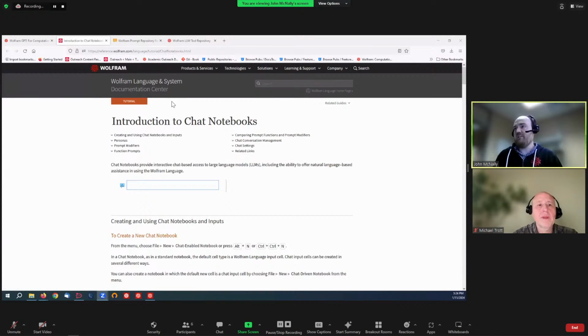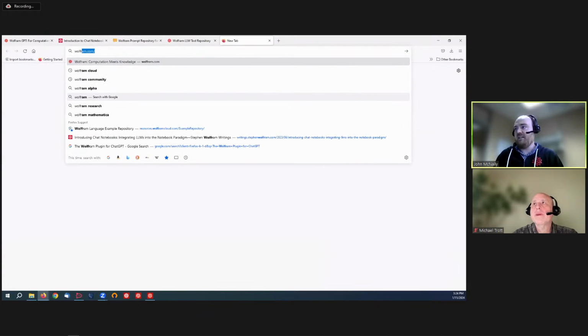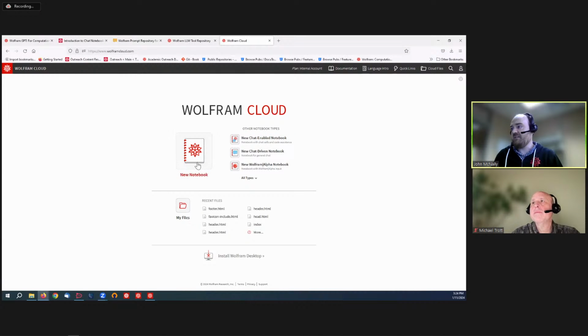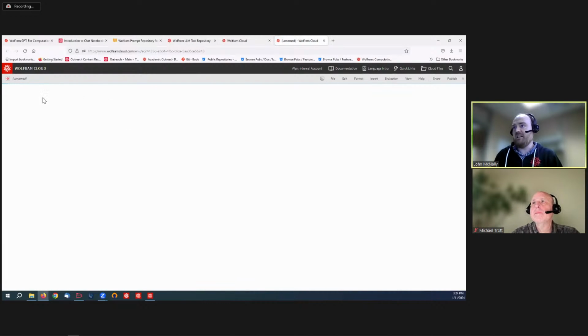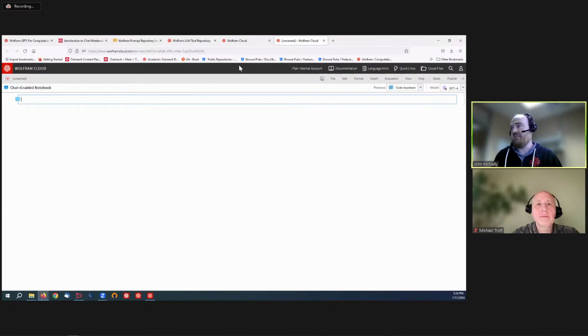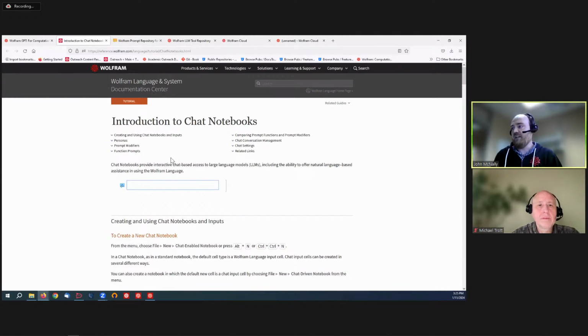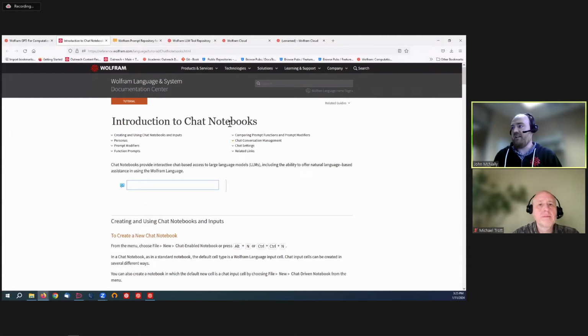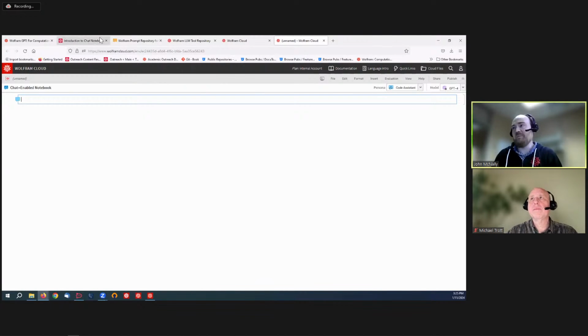And another couple of things that I'll briefly screen share, just in case people have not run across them yet. If you have not interacted with chat notebooks at all, if you go to the Wolfram Cloud, this is one place. Of course, you can do this locally as well, but even if you have just a Wolfram Cloud account, if you click Chat Enabled Notebook, you will get notebooks, and Wolfram Cloud also now has Wolfram Language version 14 running on it, so you should have all the latest and greatest features. Along with that, there are updates to documentation and things. So if you have not tried out chat-enabled notebooks that use Wolfram Notebooks as their front end rather than a browser-based thing, although if you really do like browsers, there's Wolfram Cloud.